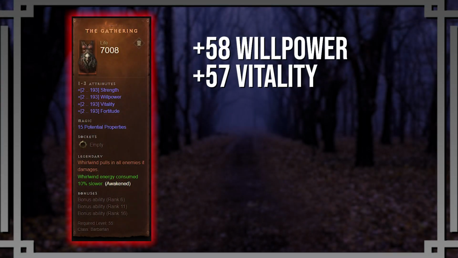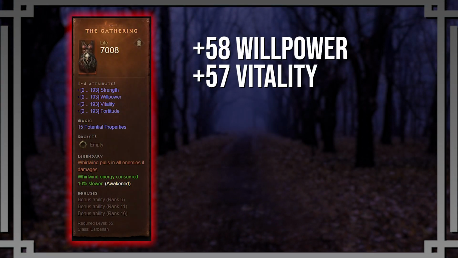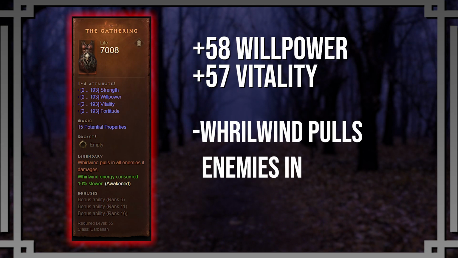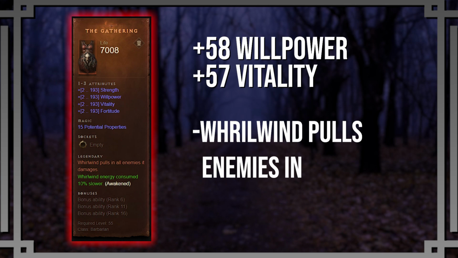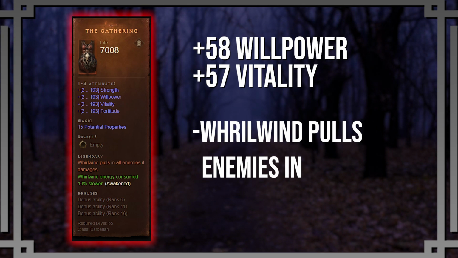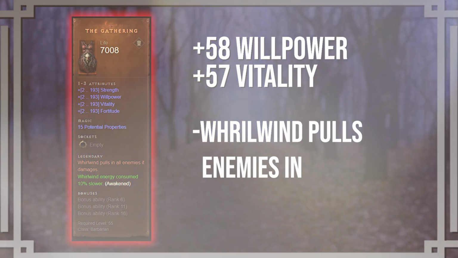Once again, for the actual chest piece, we're using the Gathering. That's the thing where when I whirlwind, it pulls people in. And you'll see in a second, I use the big whirlwind still. I did get the freezy whirlwind. It's really cool, but it's a very short range, and the freeze doesn't last very long. So I think that big whirlwind just brings more utility.